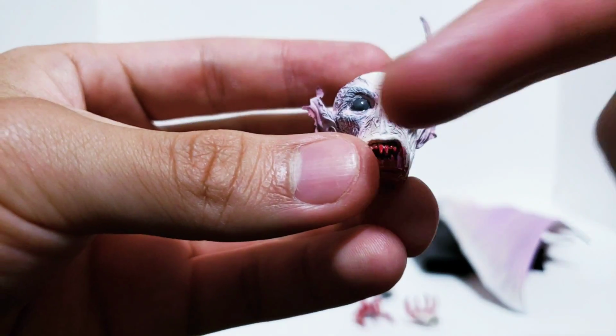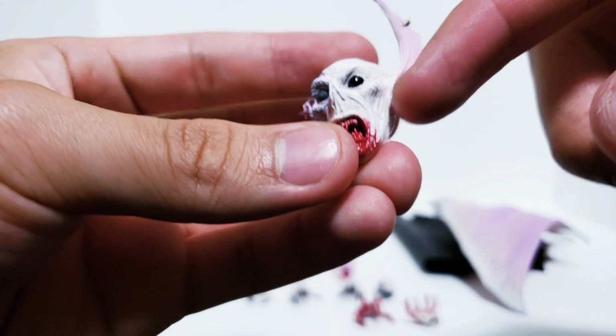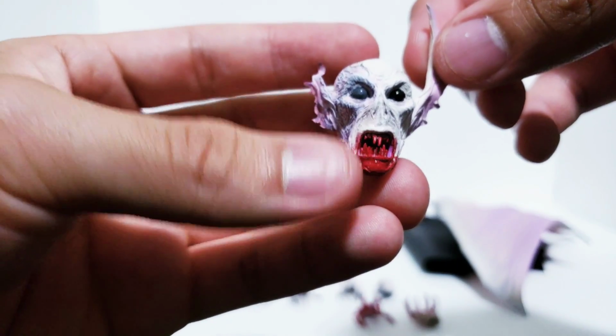What I had to do is cut off the nose and sculpt a new nose, and also cut off parts of the ears and sculpt new ears on.